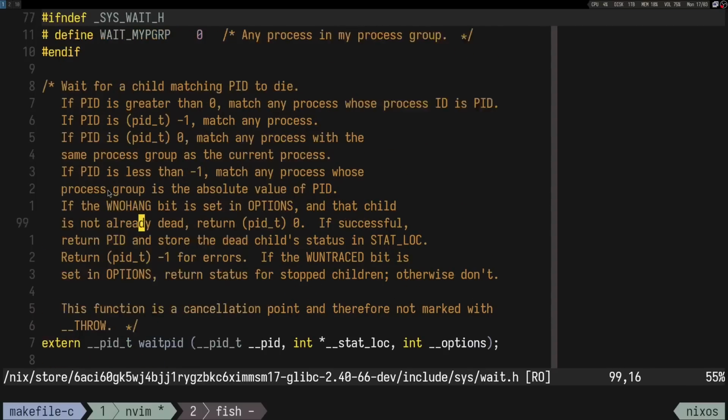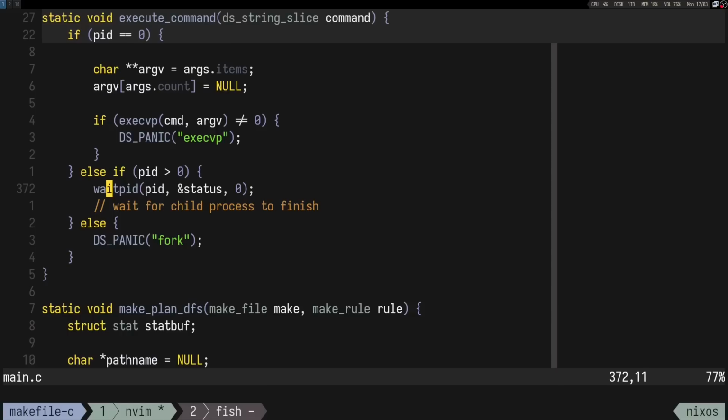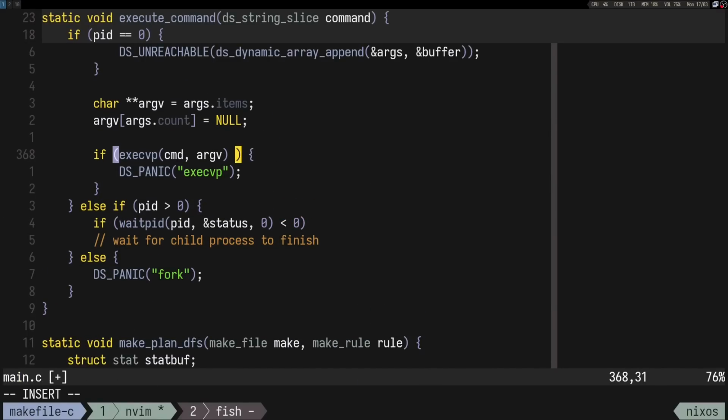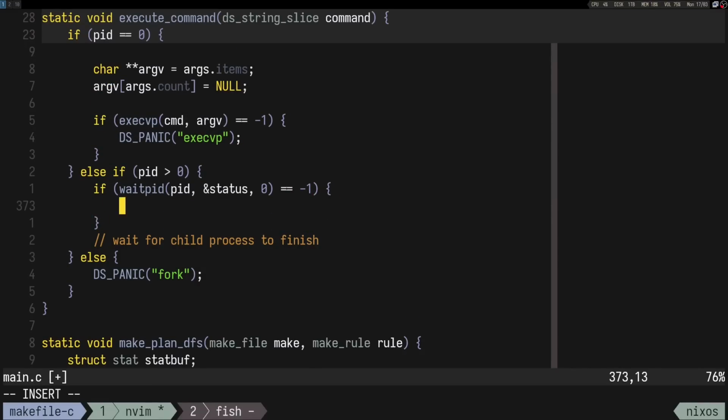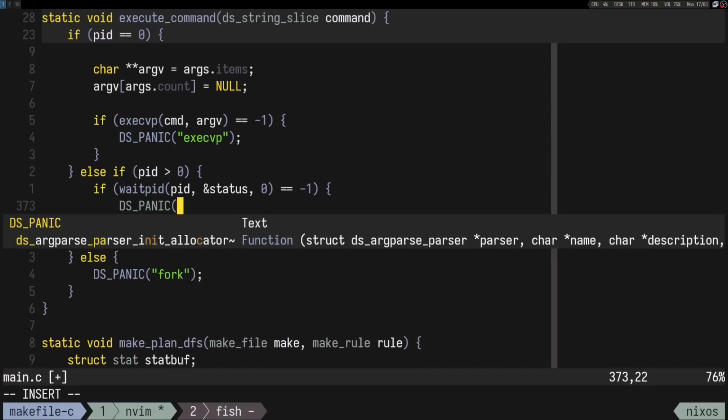So funny. But I don't know what it returns. Oh, -1 for errors. Okay, so if this thing is less than 0, I guess it is -1. We can say something like yes, panic.